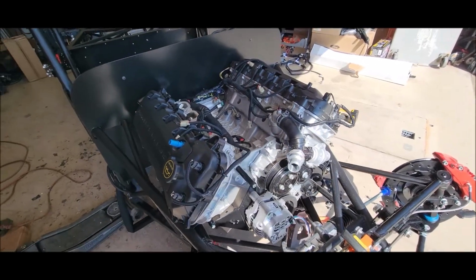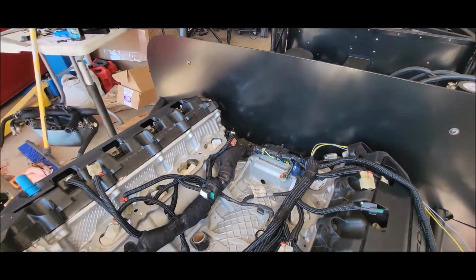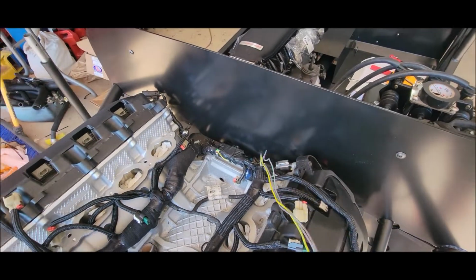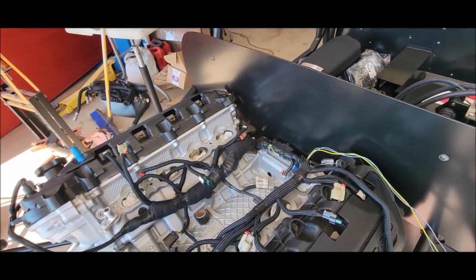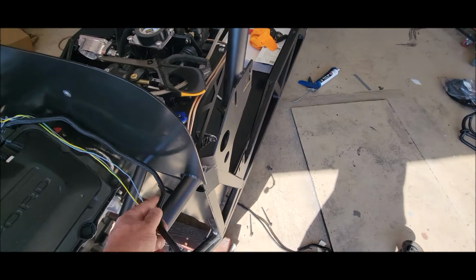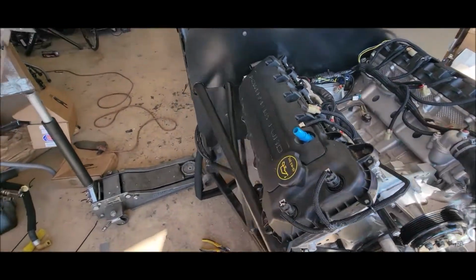Okay. Well, we got the loom done, the firewall's in, so it can be done that way. It's looking pretty good so far. I've left the alternator wire, which I'm not going to use, but I don't want to cut it out this second, and if I need to, I can later and just hide it. Don't want to paint myself into a corner. And I've got the O2 sensor now at the back with a little extra length. It's probably too long, but again, I'm not going to paint myself into a corner there. Everything else is looking good. Alignment on all the panels is decent.